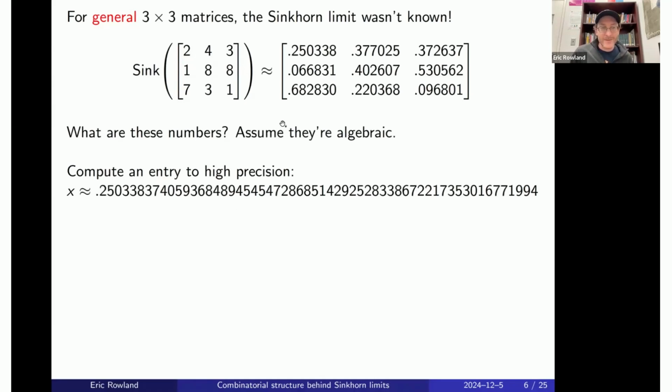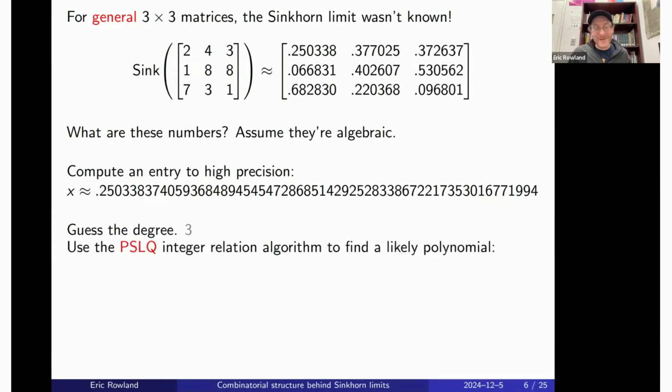One way to do that is to compute it to a high precision, which we can do by starting out with the original matrix and pretending that this is 2.00000, to some large precision, and then start doing your row and column scaling operations. And so you end up with a high precision approximation to the Sinkhorn limit. And then we have to guess a degree. I think if Ekhad and Zeilberger hadn't written their paper about symmetric 3x3 matrices, if we had just had Nathanson's result for 2x2 matrices, that the entries satisfied quadratic equations, I think a natural guess for 3x3 matrices is that they satisfy cubic equations.